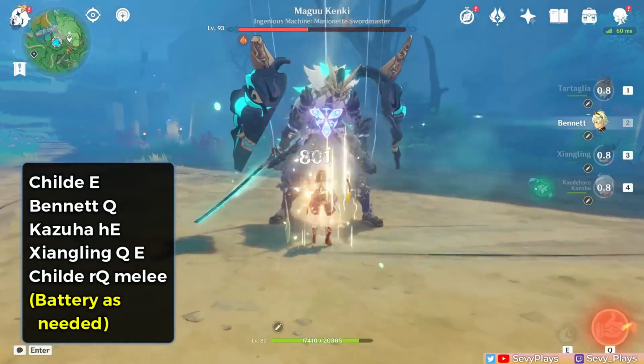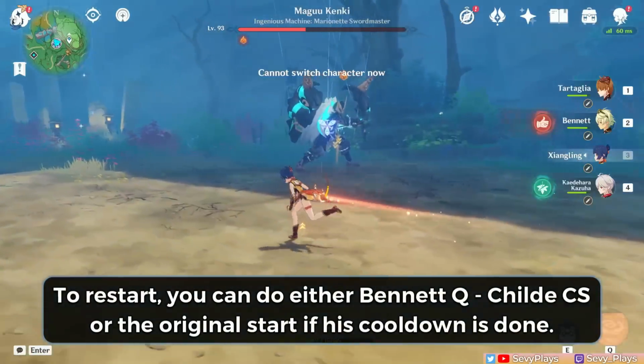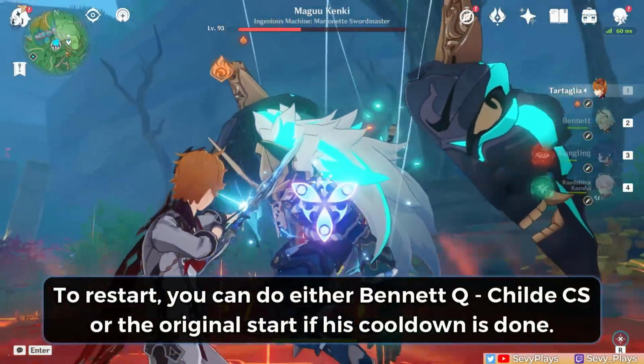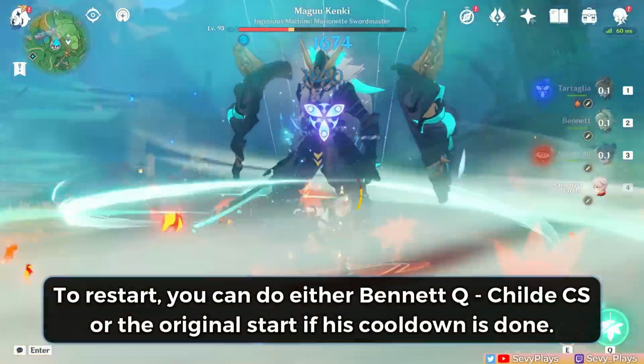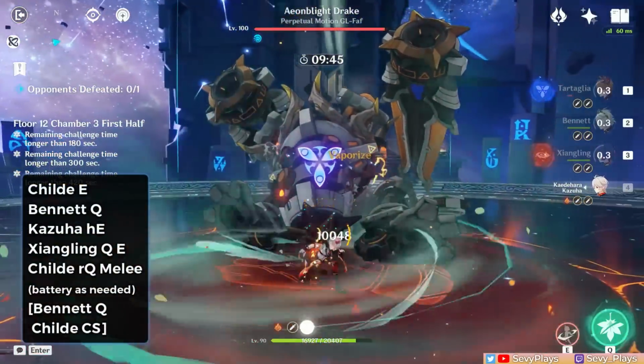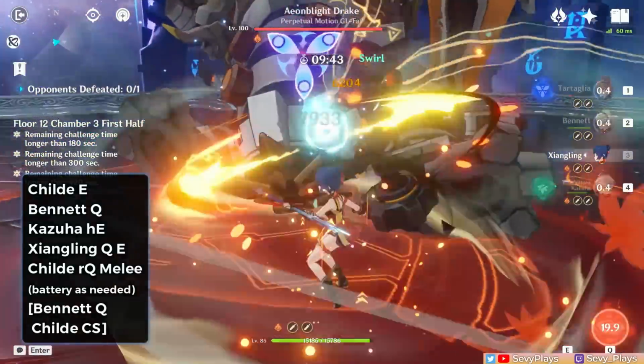For the second rotation onwards, the order is still generally applicable, but one main difference is that since Childe's skill is still on cooldown, you first cast Bennett's burst, then reapply hydro with Childe's charged shot. Kazuha will double swirl this with a hold skill, then proceed as usual. The international team can be more complex, but the challenge and reward can be very satisfying.